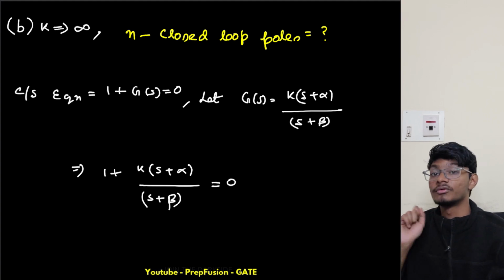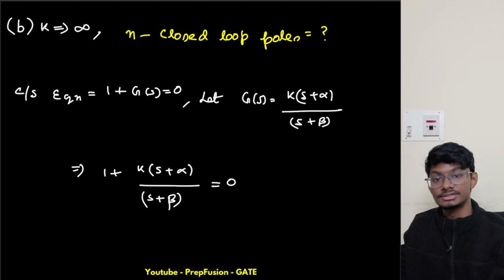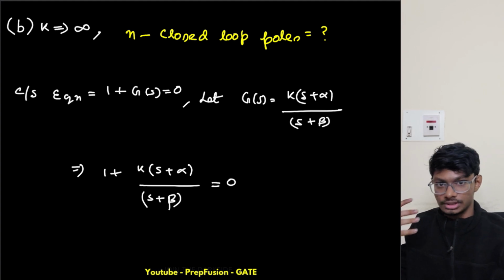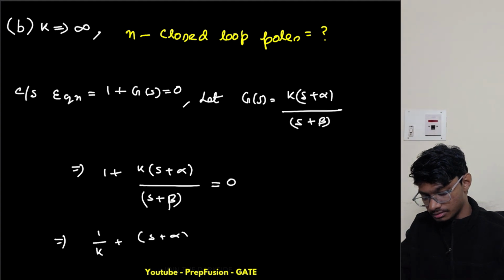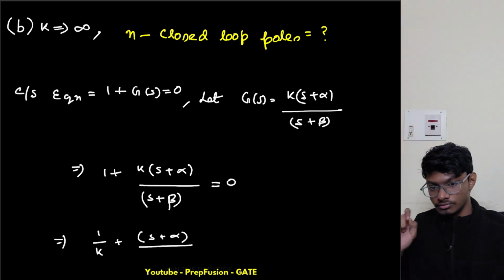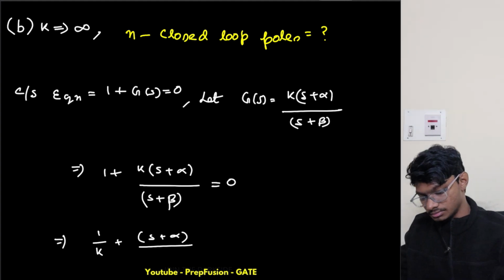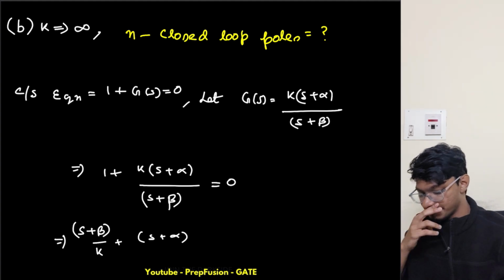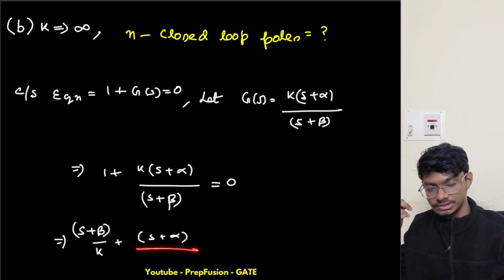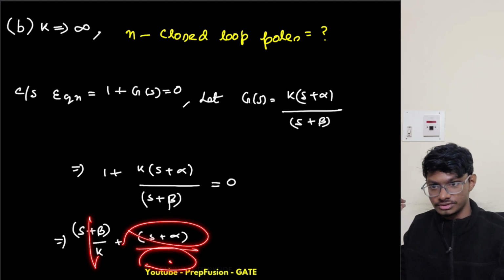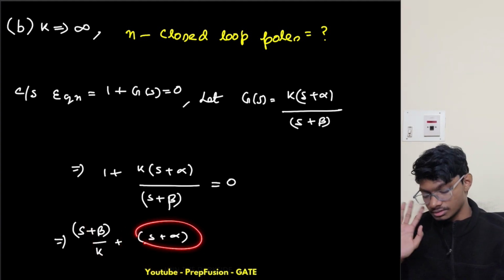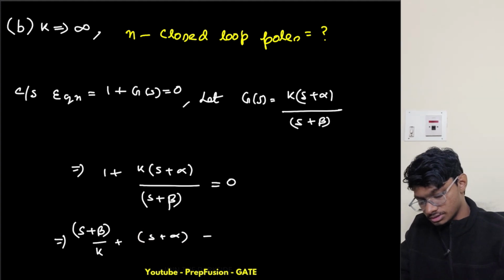So when something tends to infinity, what do we do? We divide and try to make it 0. Just remember the limits chapter. So I will divide by k, so this will be 1 by k times (s plus beta) plus (s plus alpha), and I multiply the s plus beta over there because I have to eliminate a few things. Else, if I keep s plus beta over here, this one will go to 0, and s plus alpha by s plus beta will be equal to 0, which means this one has to go to 0. That is all the same thing. So this equals 0.